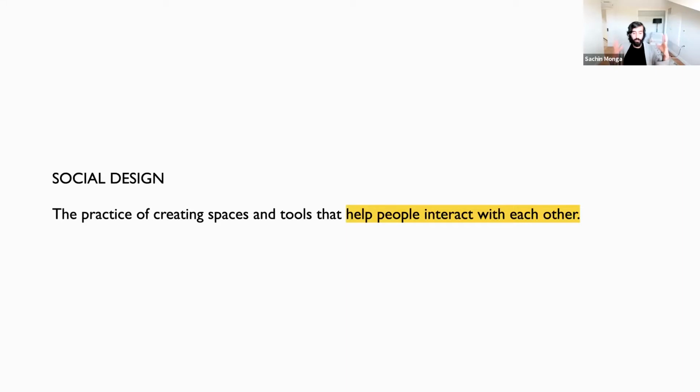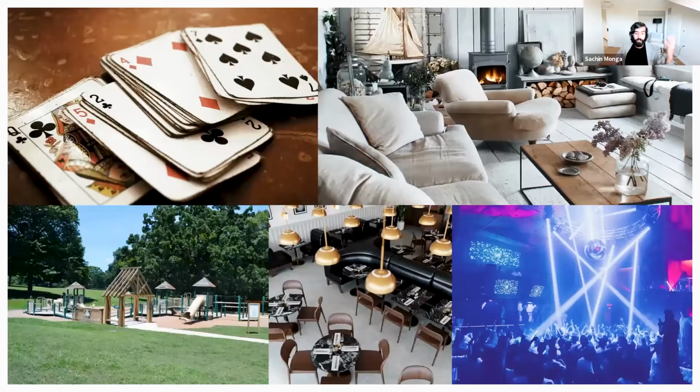Instead of consumer social as the bucket of apps that help people talk and share, just social design as a practice of helping people interact with each other. And what's cool about this definition, again, is it has nothing to do with computers or phones. And in fact, social designers have been helping people interact with each other in the physical world for forever.